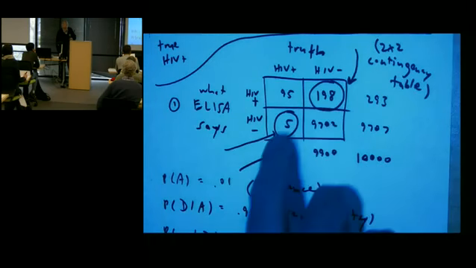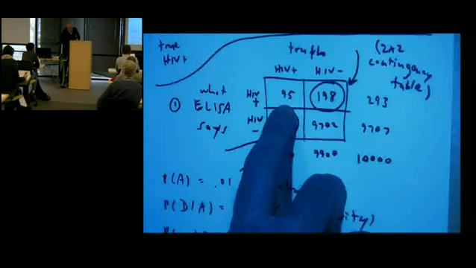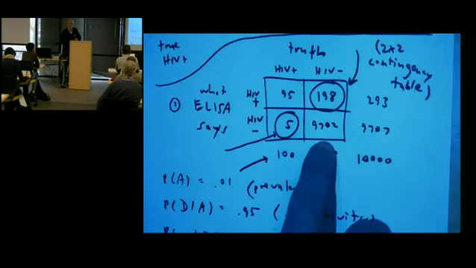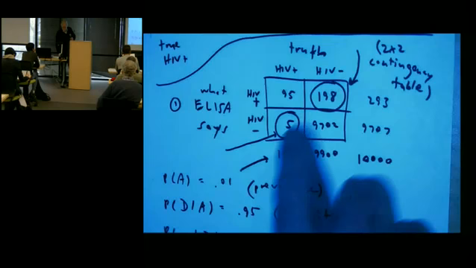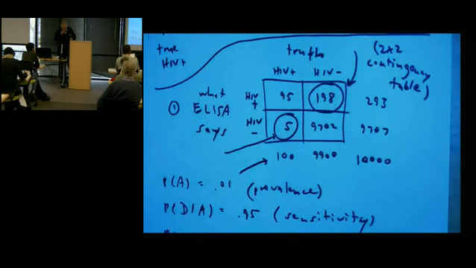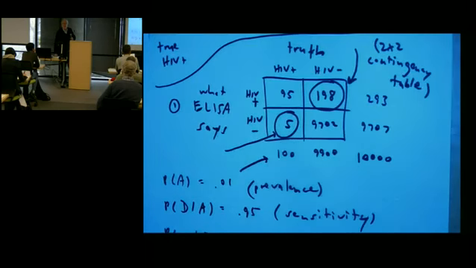Now let's think about the 4 cells of this table. This cell here, the blood really is HIV positive, and ELISA says HIV positive. So the upper left-hand cell, ELISA gets it right. The lower right-hand cell, ELISA gets it right. The 2 off-diagonal cells represent mistakes on ELISA's part. Let's look at the real-world consequences of each of those mistakes, and you can think along with the developers of ELISA, and we can figure out what the solution is here.